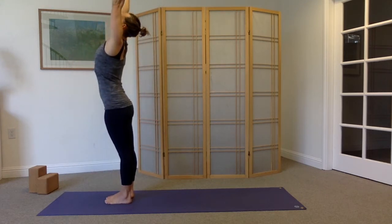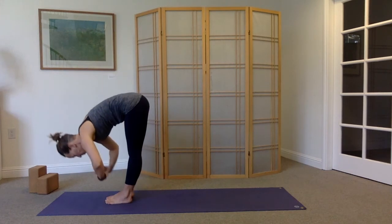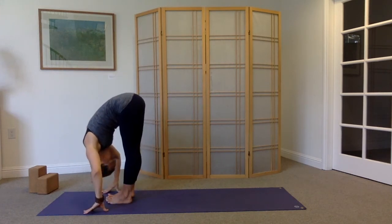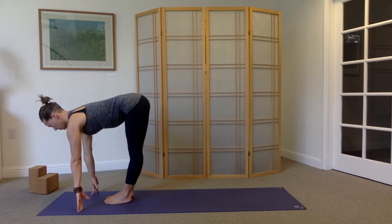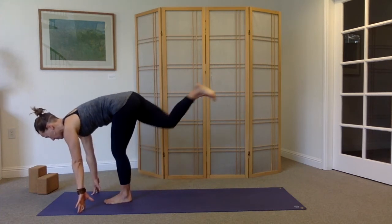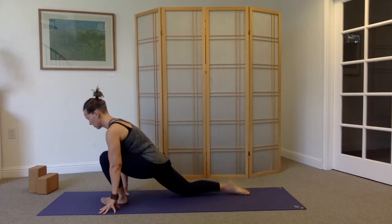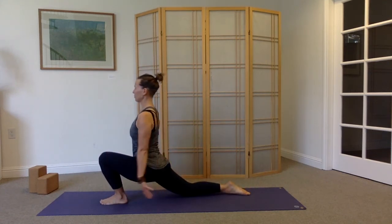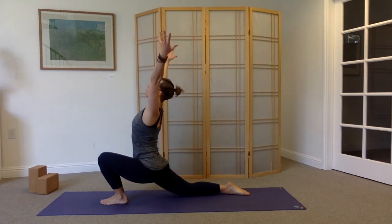Good. With a breath in, lift your arms up to the sky. Let the center of your chest lift. And as you exhale, dive and fold towards your feet. Take a half lift, breathing in. And as you breathe out, let's step the right foot back, connect your right knee to the earth. Make sure your knee feels protected. You can always slide something under it. And then inhale, lift your arms and your gaze, the center of your chest, up to the sky, low lunge.